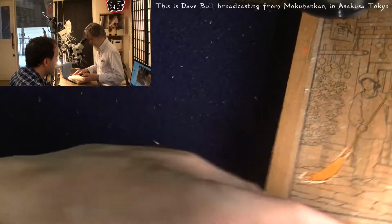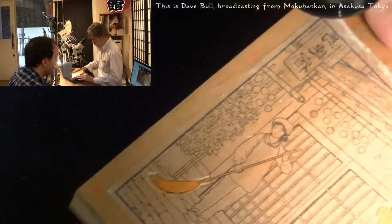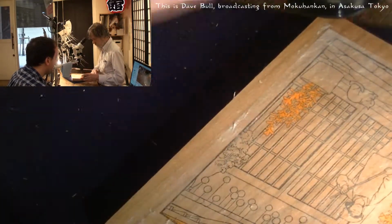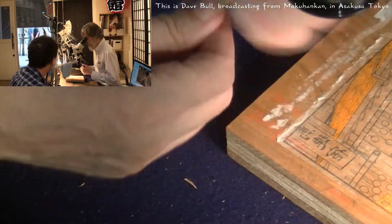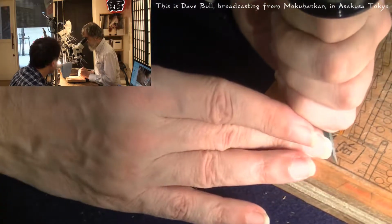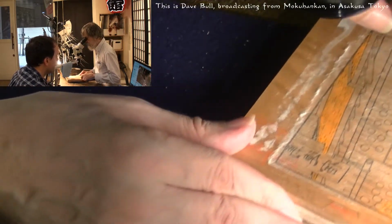I started carving my first print a few days ago. The instruments I ordered turned out to be completely blunt. I almost made a hole in my hand, but I like the process nevertheless. Sharpening stones. Sharpening is kind of easy. It took me a long time to get around because I had no idea what to do. Yeah, but it's doable.